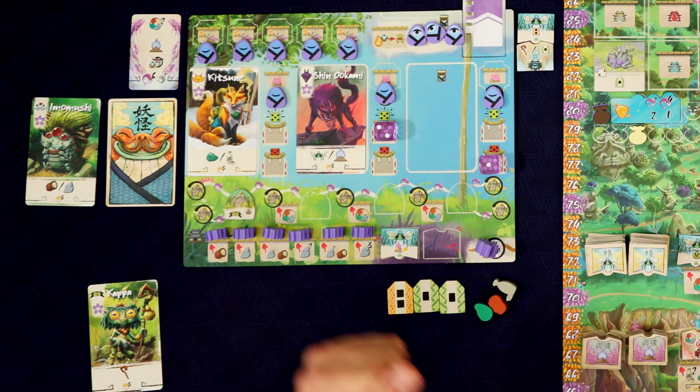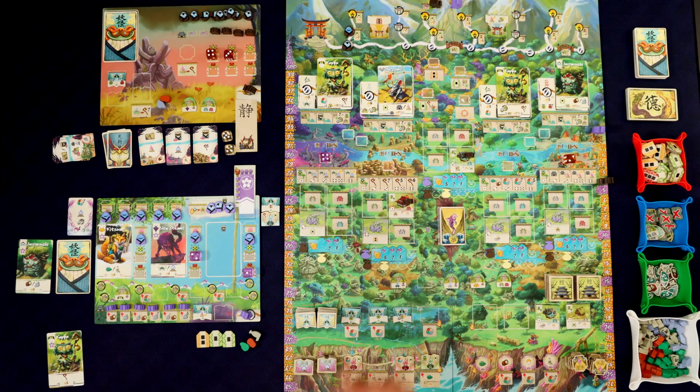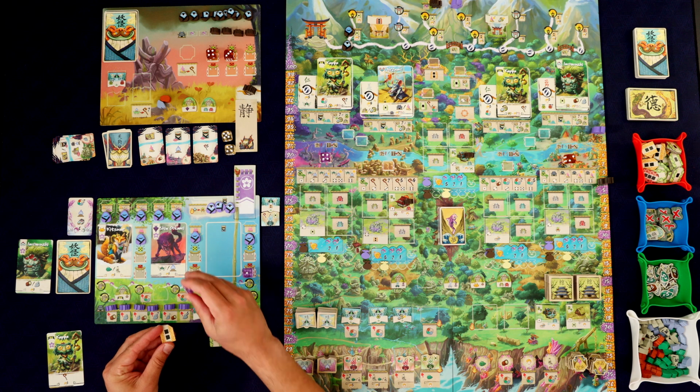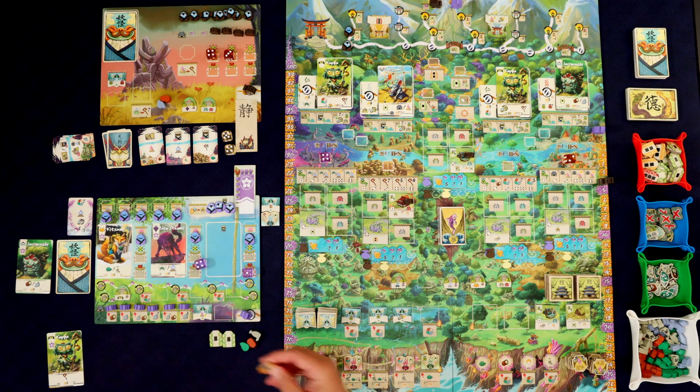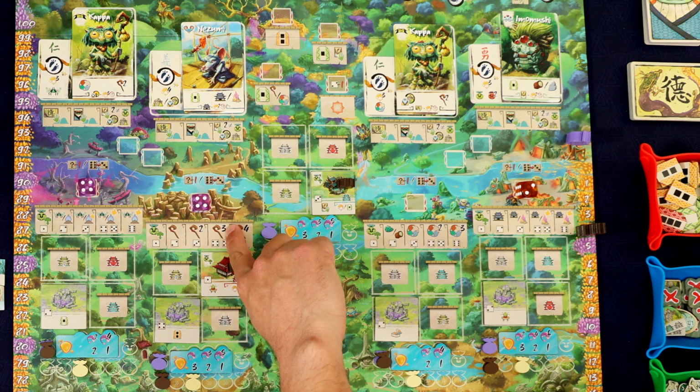We now have an unlocked die. So what do we want to do with it? That's the question. I kind of want to go here. Yeah, that's what I'm going to do. First things first, I'm going to spend this. We're going to make this die a 4, and we're going to place it right there. With a 4, I can get 3 movement.